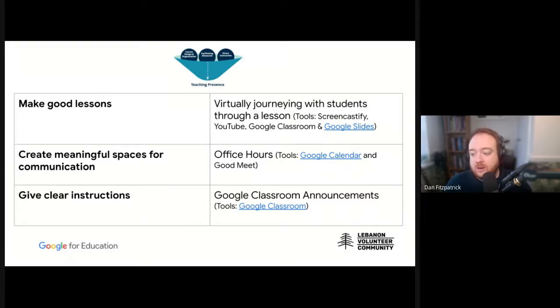So it's kind of let them get on with it, but if they've got any questions, they make a note of that, and they know that there's going to be half an hour with the teacher at a future point before they hand it in, where they can ask questions and then go back and maybe improve their work. For want of a better phrase, I've called this office hours. And this can be done on Google Calendar.